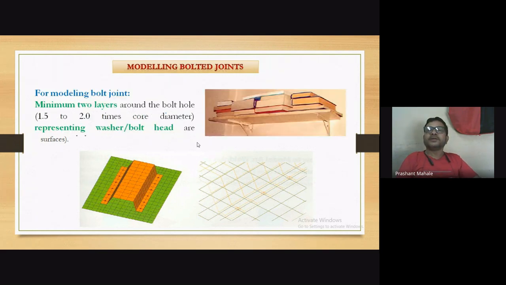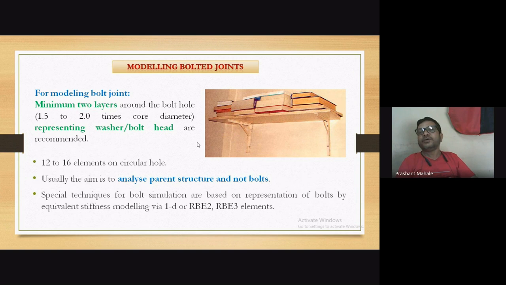So if I go to the next, modeling of bolted joints. Bolted joints, if you remember, you learn in design. Here I am showing one image where bolted joints are there. Can you see where the bolted joints are? Actually, this image is showing the screws. Here you can see a screw, and here also you can see a screw. For this angle also you can see these two screws that are used. Screw or bolt, that we can use.